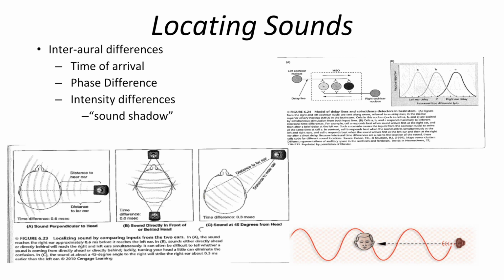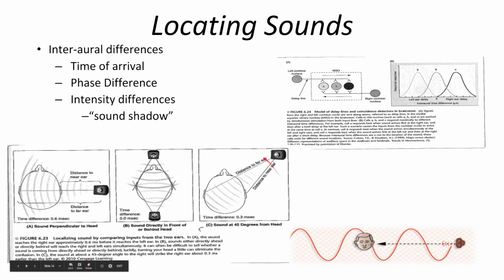The time difference and phase difference are somewhat related. The phase refers to the point of the oscillation in a sinusoid. So if you've got a compression that's moving along at this frequency, you can see that its phase is constantly changing as it moves through these cycles of the compression. What you'll notice, and it's thought that this might be more important for low frequencies, is that for a nice big low frequency input, the phase that it's in when it reaches, in this case, the right ear, is slightly different from the phase when it reaches the left ear. This phase difference can be used then to calculate the location of this input.